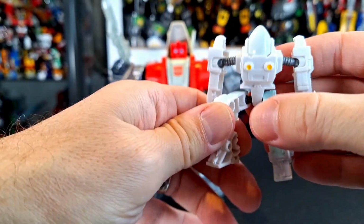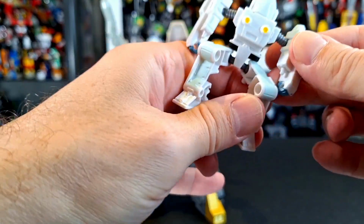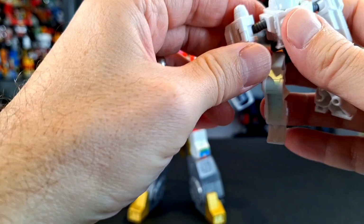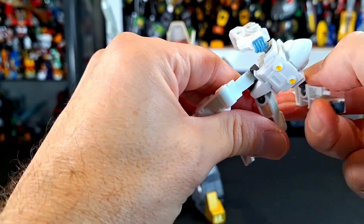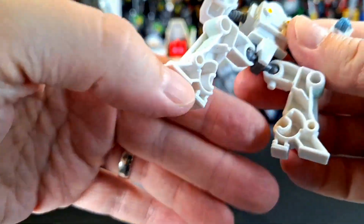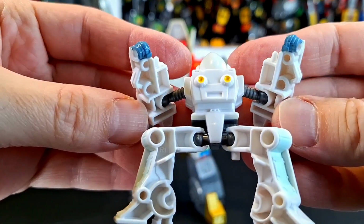As stated, it gets a billing. He comes with Daniel. And this is one of those figures where he's not really a figure, like the Wheelie that came with Grimlock. This is just kind of a faux figure, so I don't know why it gets billing at all. But very hollow on the inside. He's like an accessory, very hollow on the arms and legs.